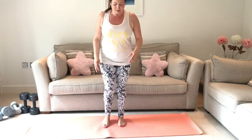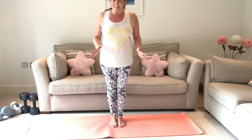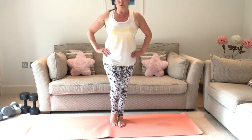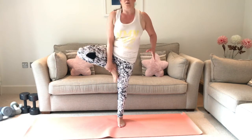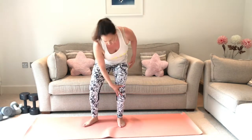Okay, so I'm going to turn and face you guys now. We're going to do a tiny little bit of balance, see how this goes. So foot comes up, we're going to turn, and then option to stay here. If you want to progress it, you can come here, or to progress it even more, you can bring it into your thigh.